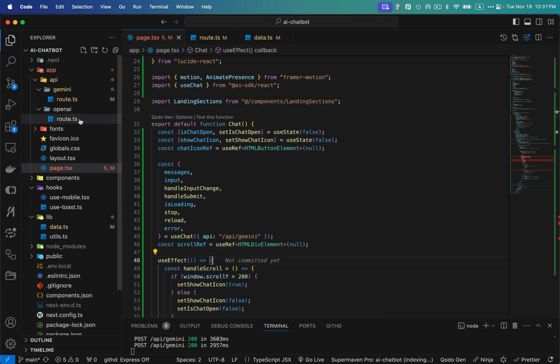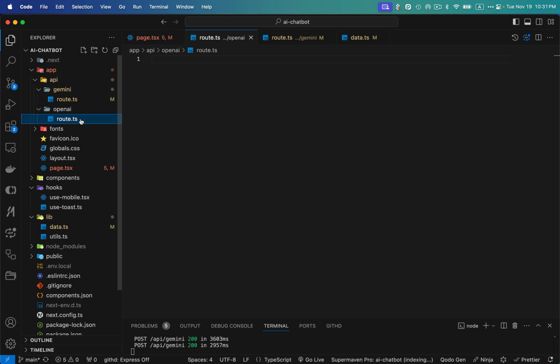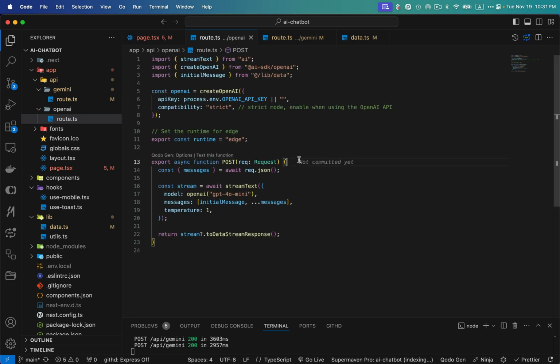But first of all, let's open up the route.ts and then let me show you the code which I need to write. I'm not going to write the code line by line because it's going to waste our time. I'm going to add the code directly inside it, and then I'm going to give you the instructions for it. So this is the simple code.